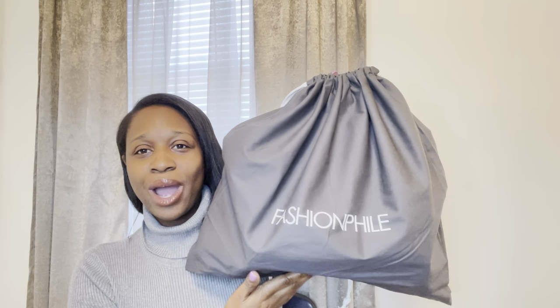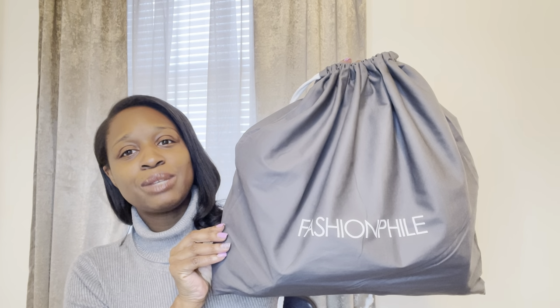All right, so this is the Fashionphile dust bag that she came in. Now, I will say that she did not come with all the extras. So no dust bag, but her strap came with her and everything. All the important stuff did come with the bag, but it did not come with a dust bag. But I'm fine with having the Fashionphile dust bag, not a problem.